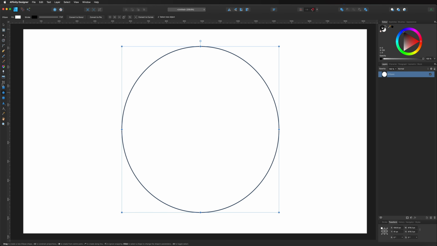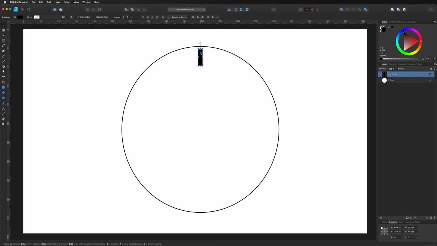And then we're going to grab a rectangle so we can create an hour. And that'll be fine. I'm just going to turn that stroke off and make that black, and grab that move tool to put this into position. What's important here is that we use this green snap line in the middle to make sure it is centered in the circle. And just put that anywhere you like. Up there will be fine.